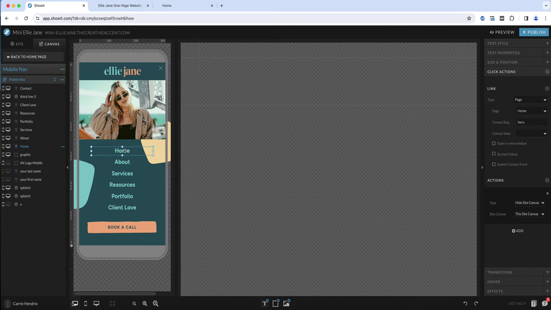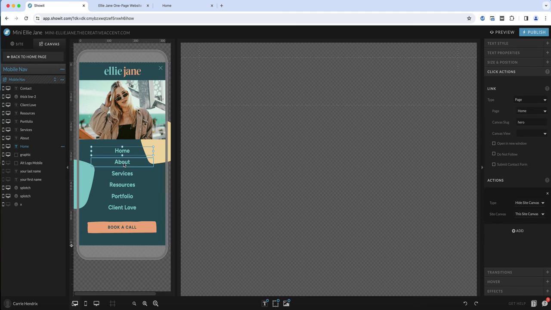So if I click on one of these links, you'll see that it's linked to the home page, it's linked to the hero canvas. And really important for all of the links in the mobile navigation is that it also has an action. This is different from the desktop version. The desktop version links will not have this, but the mobile navigation link should have this action to hide the canvas once you click on a link.